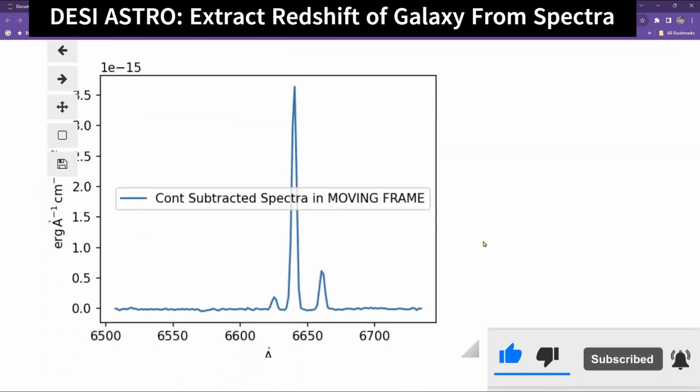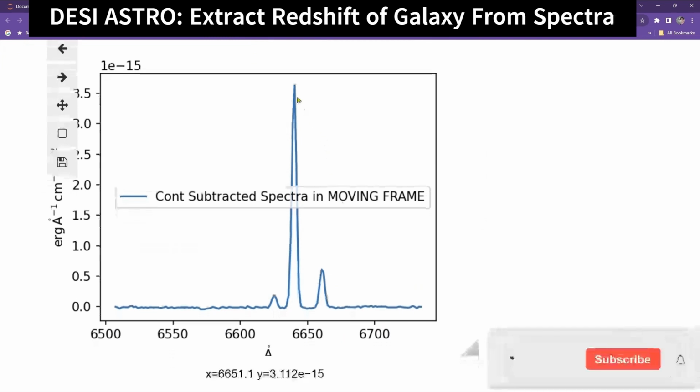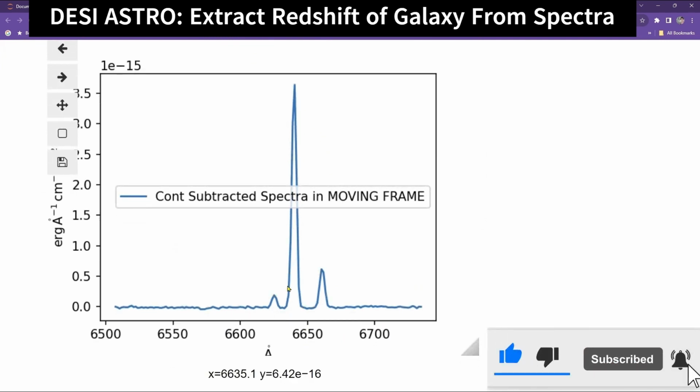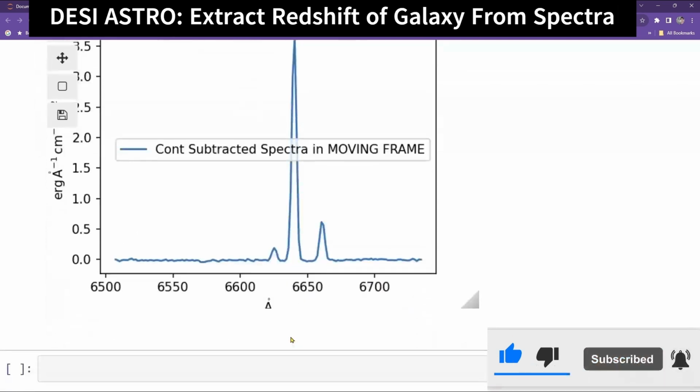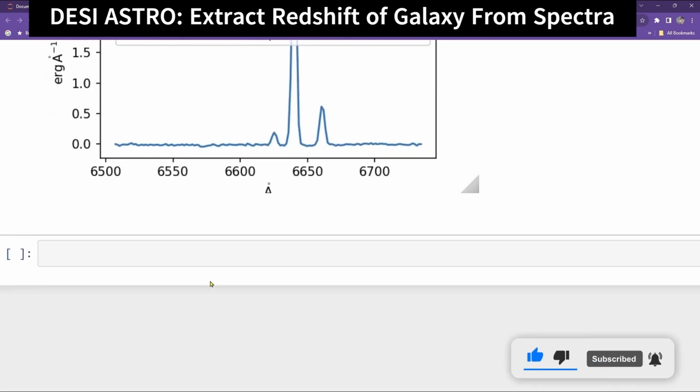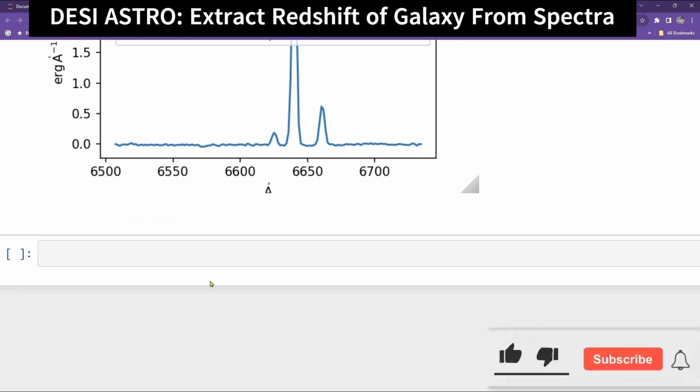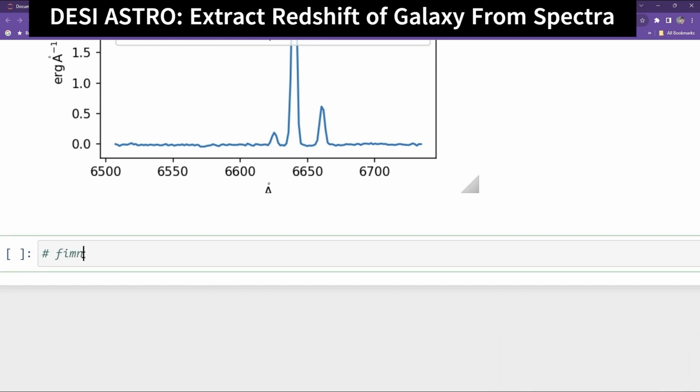Now you want to find the peak of this line, and then you can get at what wavelength the peak has the highest value. So let's do it. For that I will find peaks.